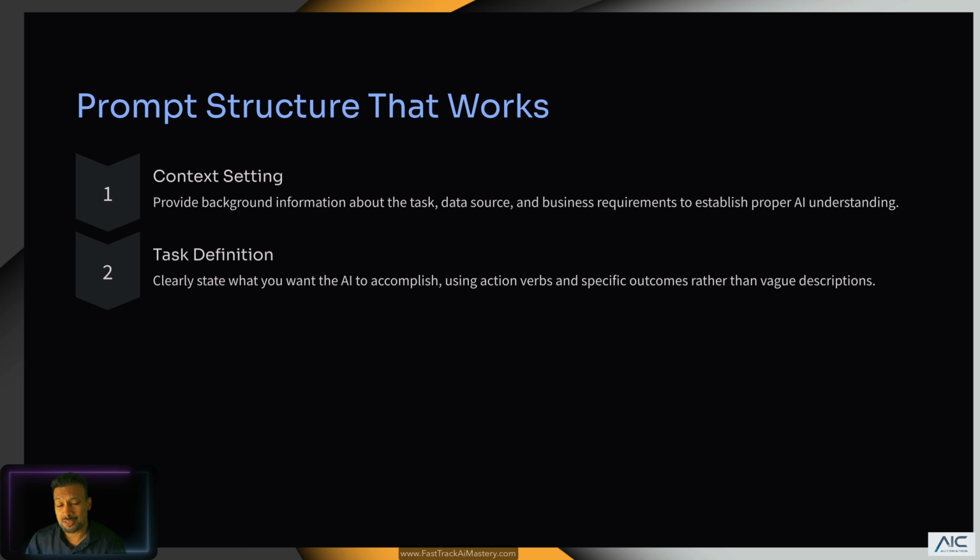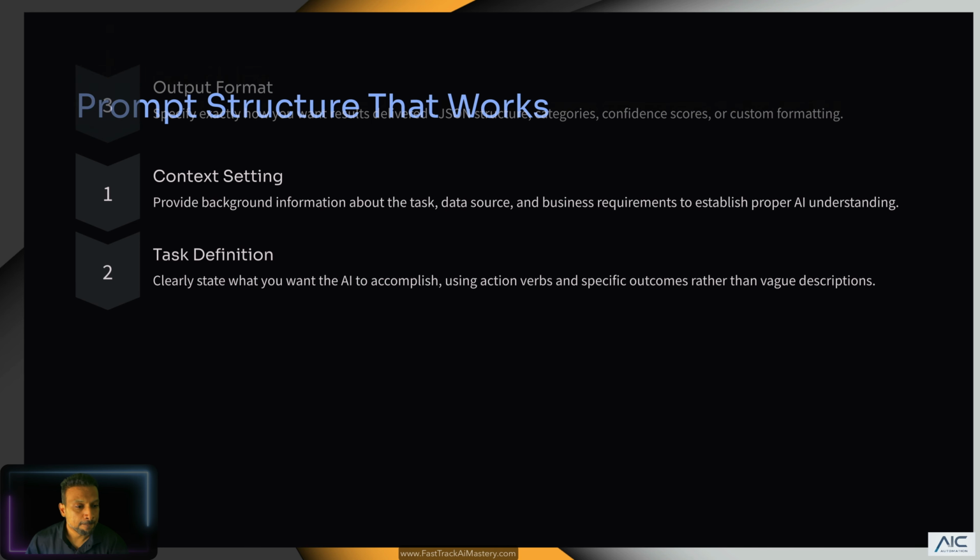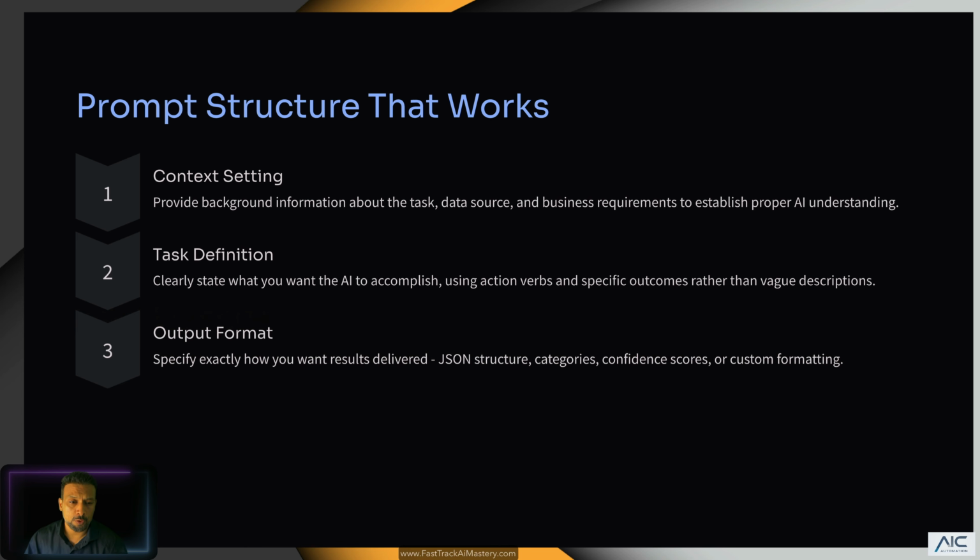So task definition is clearly telling the AI agent what you want to do, what is the end goal that we are trying to achieve. So in our case it's Q&A. Well, for the lab, we're going to do an email classifier. So we're exactly going to tell it how to classify emails, how to make sure that high priority emails are high priority and things like that. So the output format will go into the details on that as well.